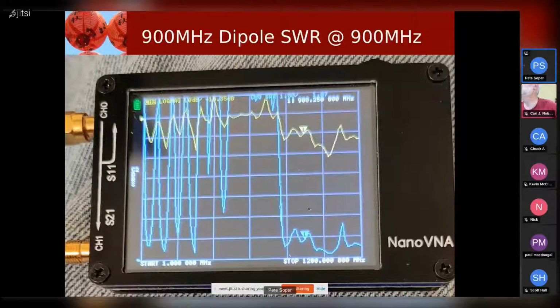As Kevin pointed out when he was helping me with this, that's actually not bad at all. That corresponds to probably in the upper 90% of transmitted signal versus reflected signal. But I like SWRs of 1. That's the SWR I like. And this would actually be achievable. This antenna is not the correct length. If you'll notice down here, the SWR is very, very close to 1. And the 30 megahertz, give or take, of the total ISM band will easily fit into this little curve.